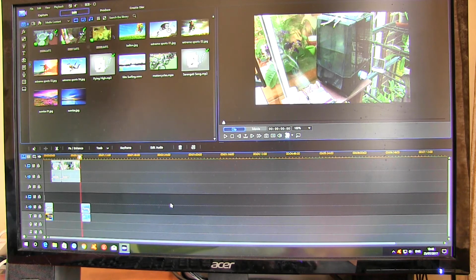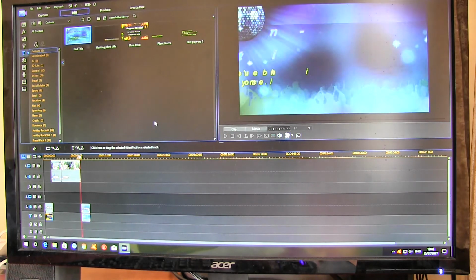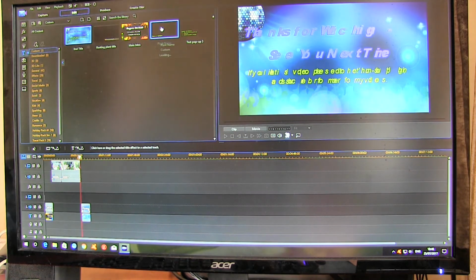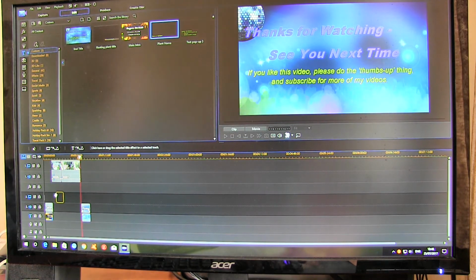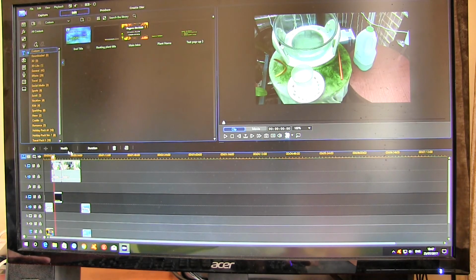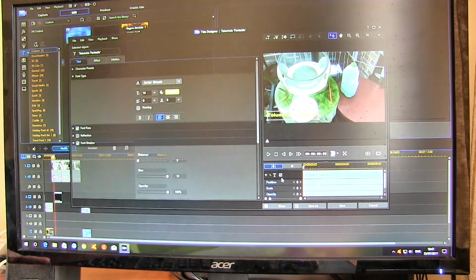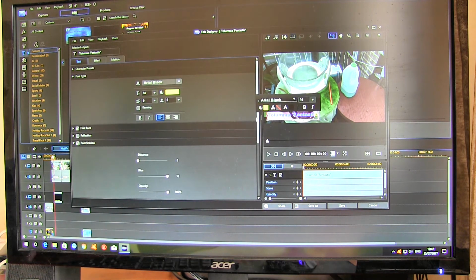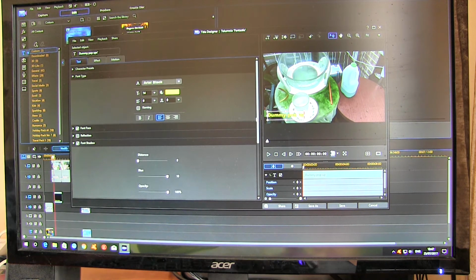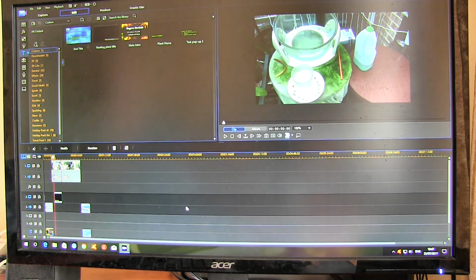I put pop-ups. Well, let's put a pop-up on then. I have one prepared in my titles section, and if I want to use it all I've got to do is drag it down here. So we'll just pop that one there and modify it. So we'll just put some text in, dummy pop up. So that's what that little pop-up will look like.